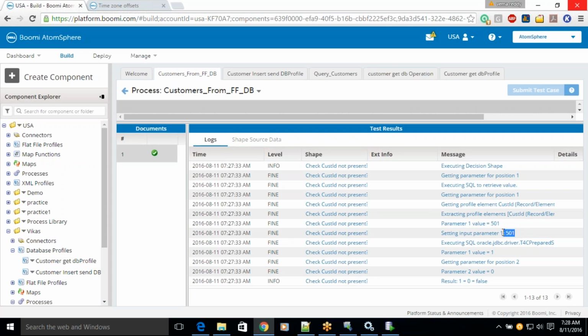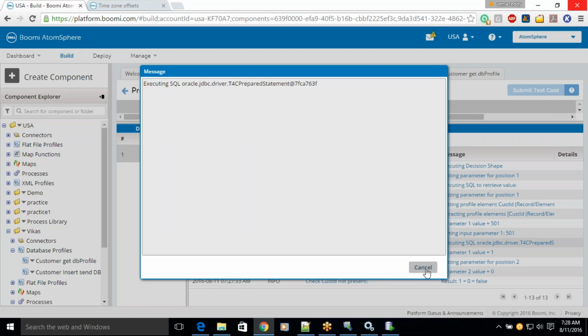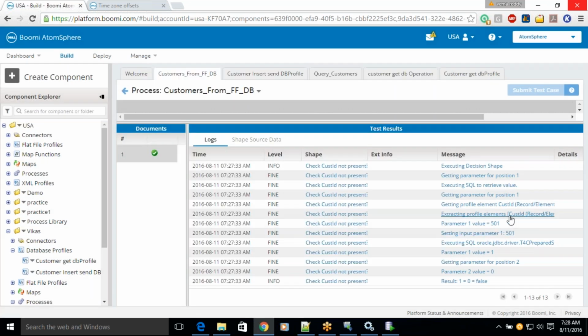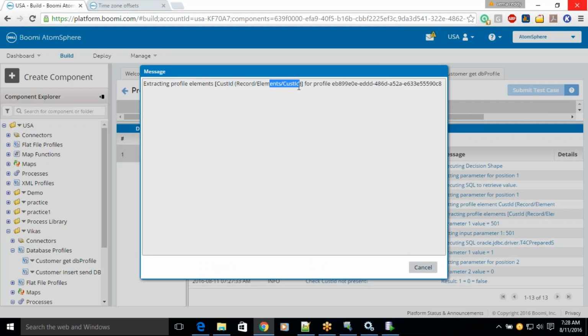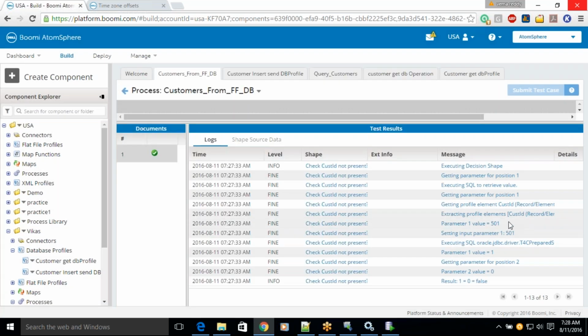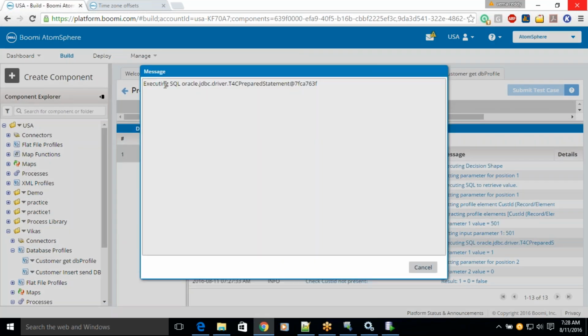Now what will be the second value? You can see that the parameter 1 value is extracted from the file, and the value is 501, and this 501 is passed to the query, and you can see the query is executing.